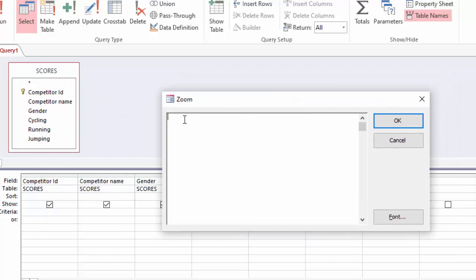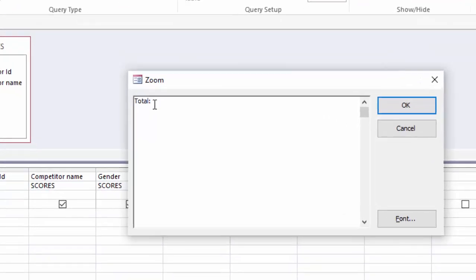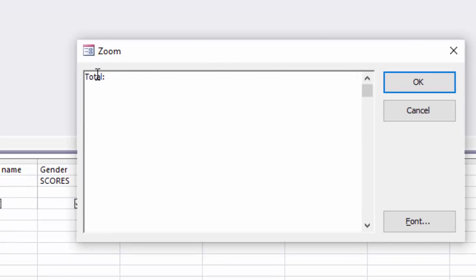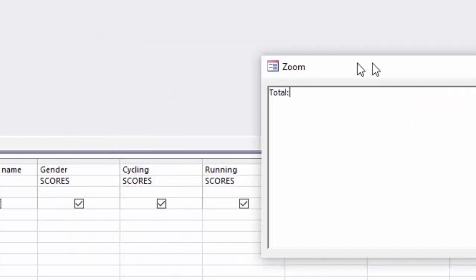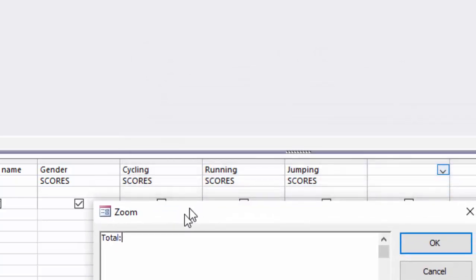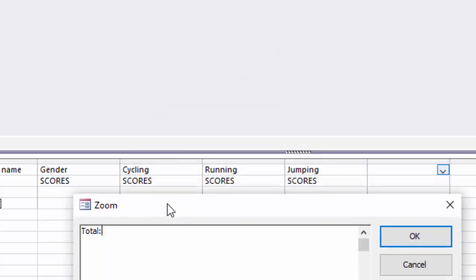In the zoom box, I will create a new column called total. Then I will put a colon. So we separate the title of the column from the calculation you are doing using a colon. So after the colon, now I want to do some calculation here. I'm going to pick these columns with the data.